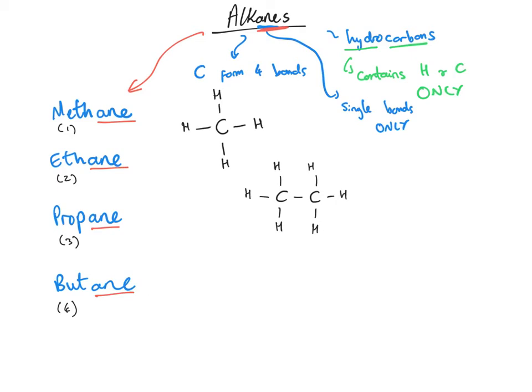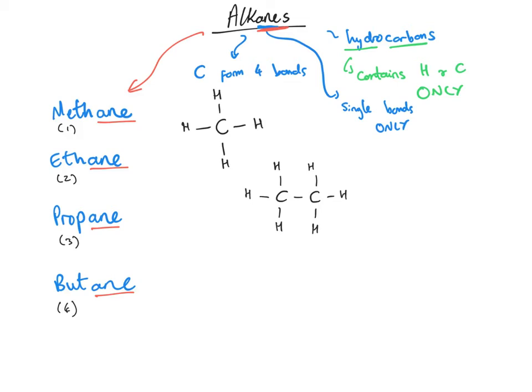So now, if I look at this again, I've got ethane. Eth means 2 carbons, 1, 2. Bond. Does this carbon have 4? 1, 2, 3, 4. Does this carbon have 4 bonds? 1, 2, 3, 4. Are they all single bonds? Yes. Is it containing hydrogen and carbon only? Yep. Carbons have 4. Brilliant. Pause it now. Have a go at propane and butane.